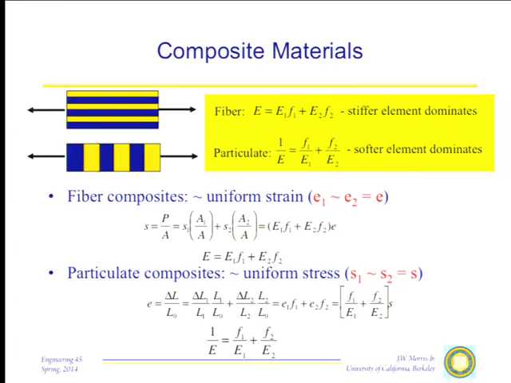So to use this kind of configuration in aircraft, for example, I have to find a way to make the loads that the aircraft sees unidirectional. And there are ways to do that for a good many parts of the structure, and more that's being done, but it is a challenge. A much more forgiving configuration is what we call a particulate composite.